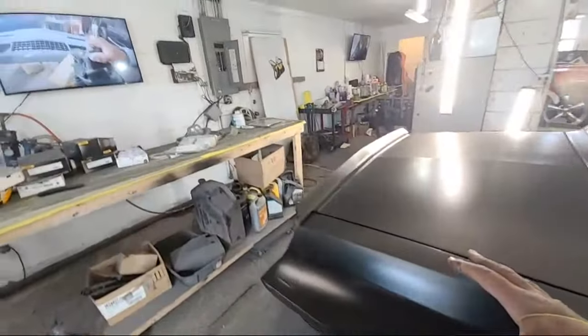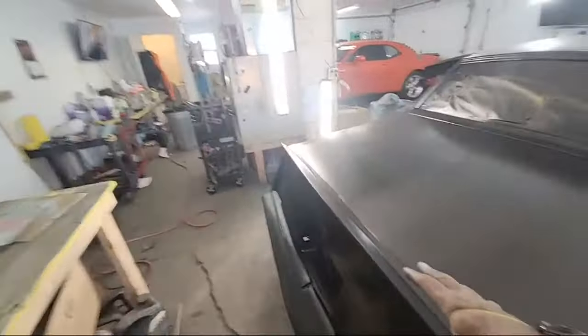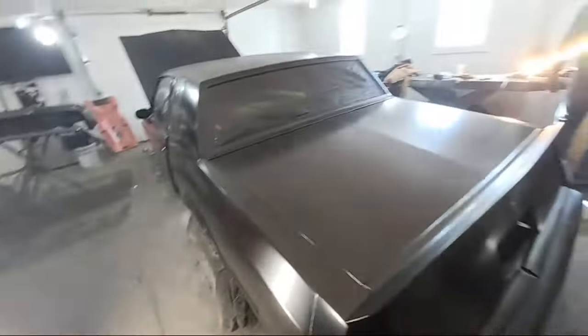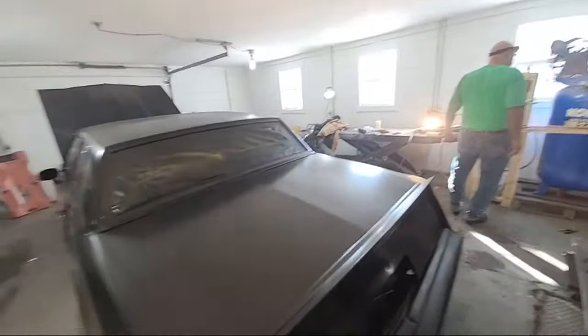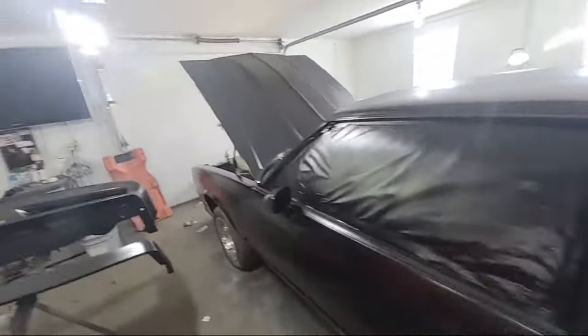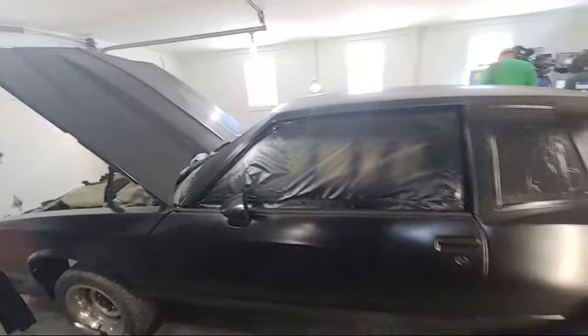It was just whatever was in the air basically that got trapped between the coats. And so that's what I'm looking at now, and that's what I wanted to see. But nothing coming out of the gun or the hose. I use all new stuff. So yeah, it's gonna look good.